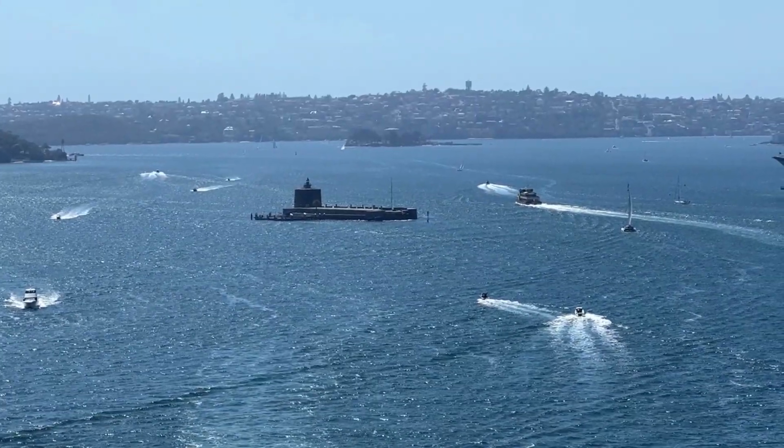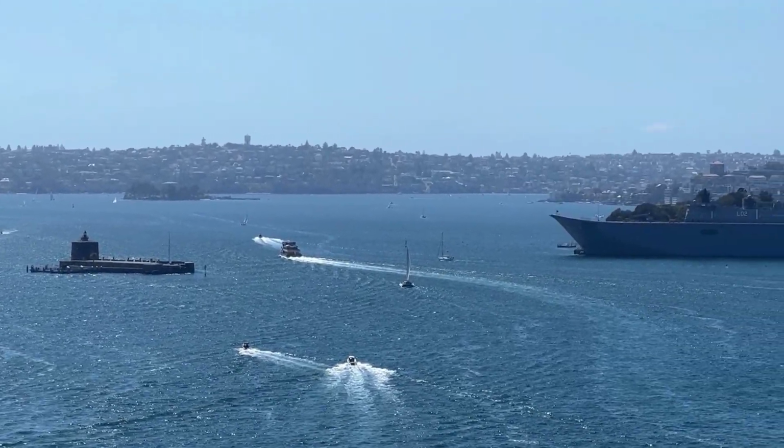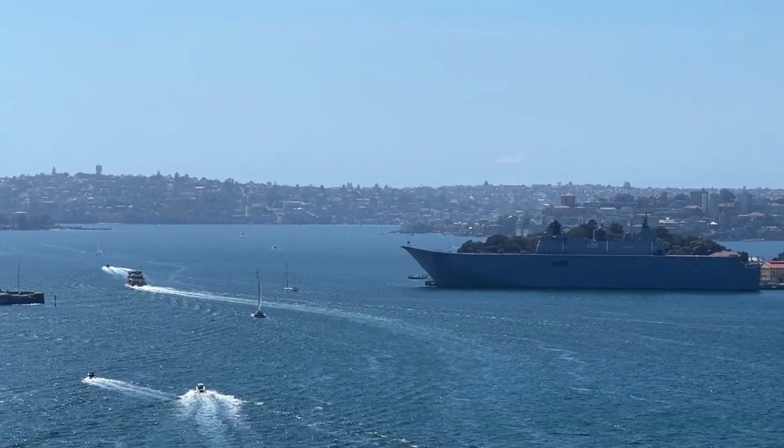All right, so I like to be an accurate journalist, and when I'm wrong, I like to admit I make mistakes. Well, I don't like to, I just do. What I thought was a submarine in the water actually looks like some kind of stone structure out there. So I'm gonna look it up and see. I know there's a little fort around here. I don't know if that's it, but the weather has cleared up enough to where I can clearly see it now. I apologize about my inaccuracy.